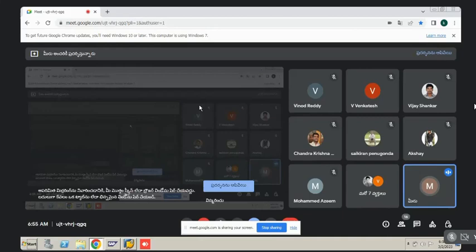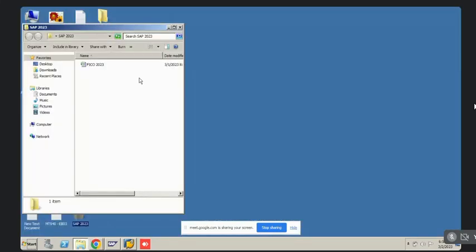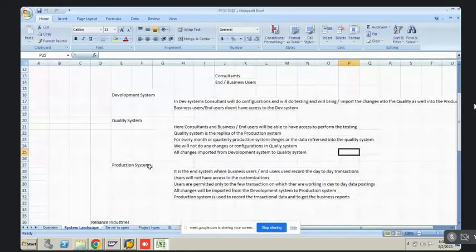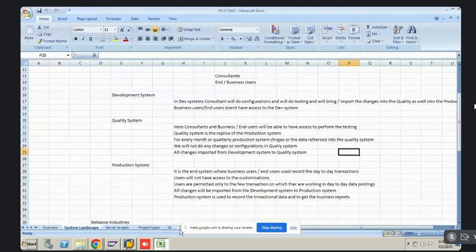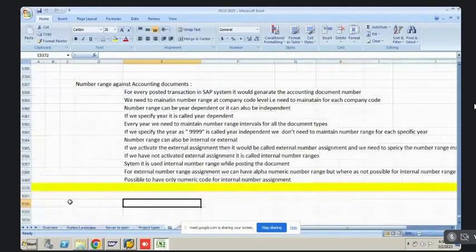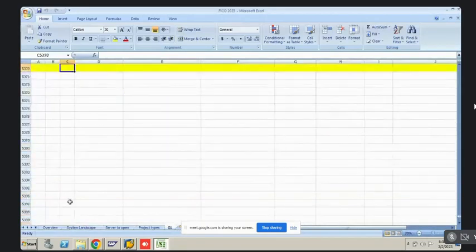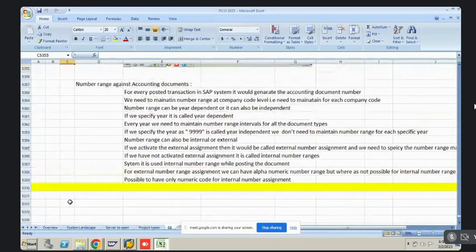By using the posting keys as well, we can control fields during data entry posting. The posting key also controls whether a field is required, suppressed or optional. Then which one is the priority, field status variant or posting key? That we will discuss.